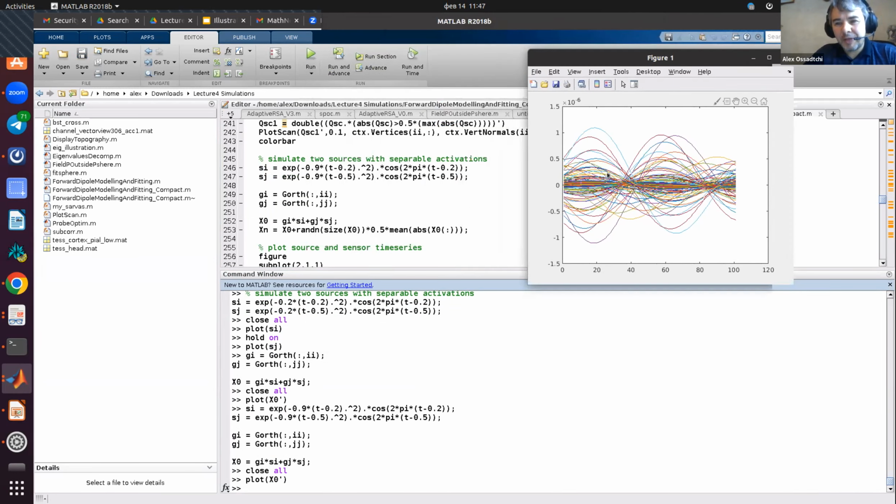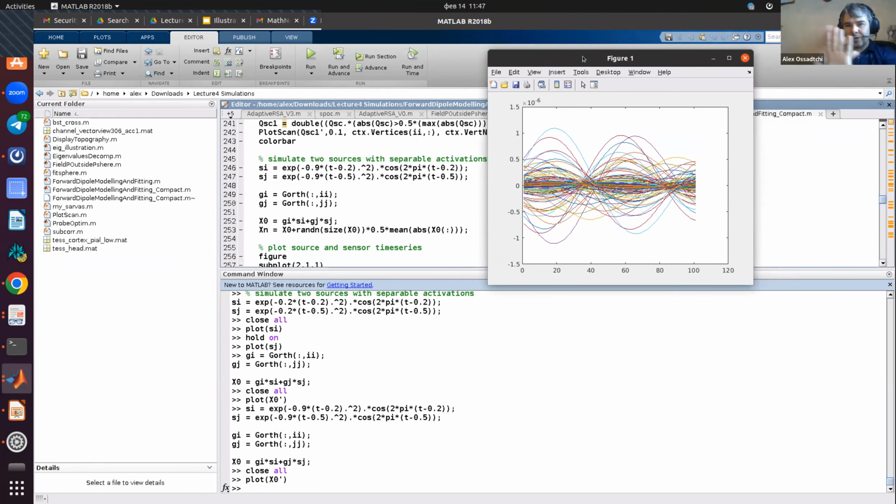But you can see the difference already, right, between the previous data where we had all time series intersecting in one point? Because of course they are rank one, they're scaled versions of each other. If something passes through zero, regardless of how you scale it, the other one will also pass through zero. Here you have a mixture of two sources, and the sources are active differently with a shift in time, and therefore you have a more interesting structure in your data.